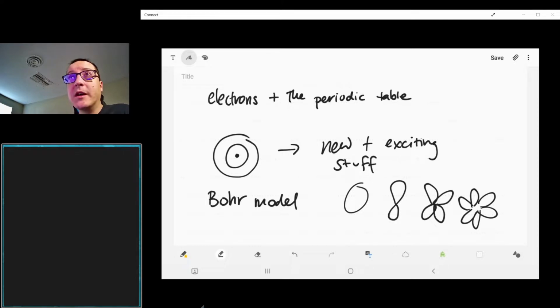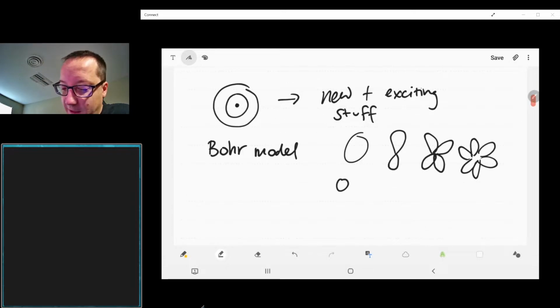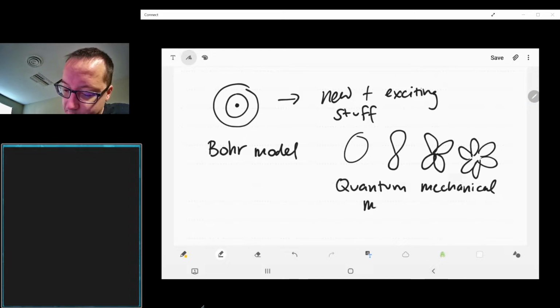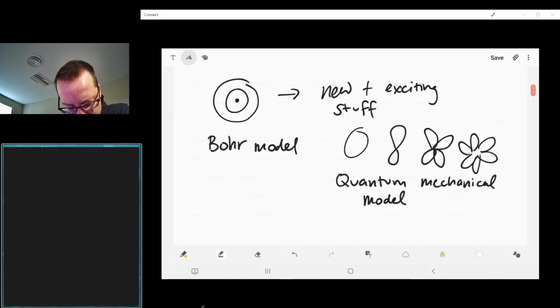It does a pretty good job of explaining things, so it's a good educational tool, but we have better ones now that we call the quantum mechanical model, which is our most up-to-date understanding of how electrons work. Remember, we're doing this because electrons are pretty much doing all of the chemistry that we see, so it's very important that we understand electron behavior. Right now we're going to look at electron homes, as it were. We really didn't even talk much about this stuff until organic chemistry, so it's still good to know, though.